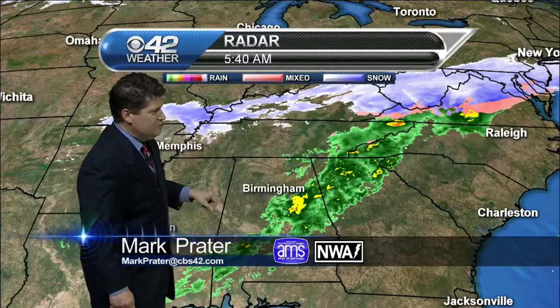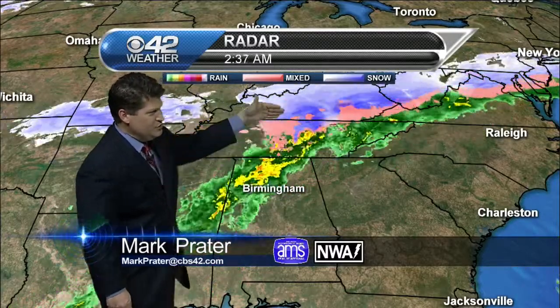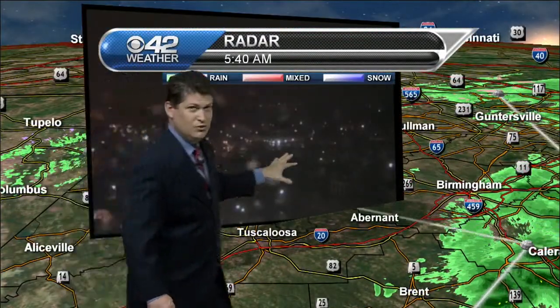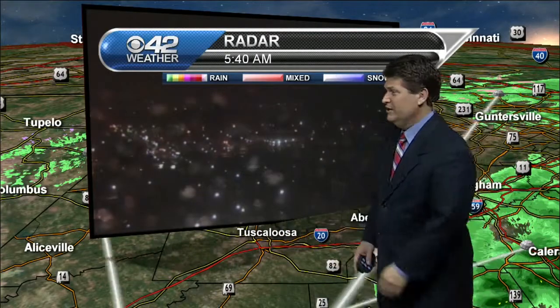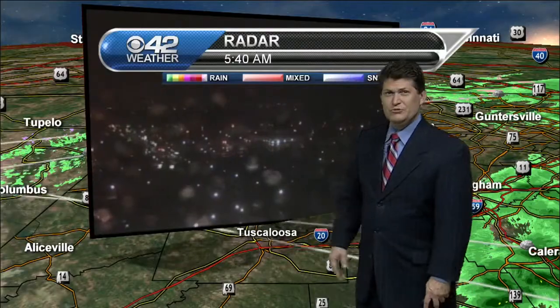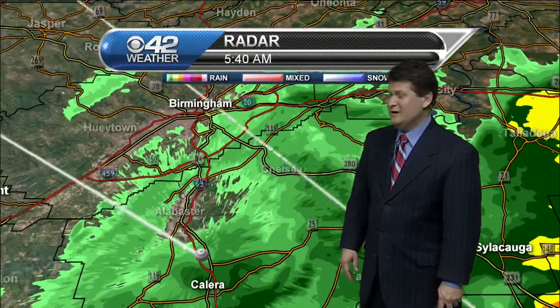Here's all of the rain as it's been moving through central Alabama. On the north side, there's been snow. This will be a huge snowstorm for the Atlantic coast. Not us here locally, but across West Alabama, the rain is wrapping up, but it's still wet. Look at the roads. This is our live tower camera shot now looking over Tuscaloosa. It's shaking a little bit thanks to the breeze which is out there as this boundary is passing through.